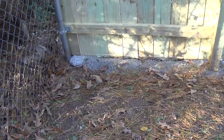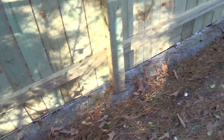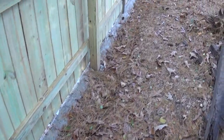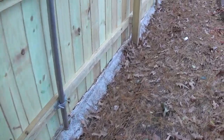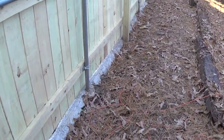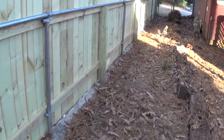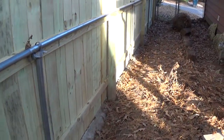I also went along the bottom and just mixed up some concrete — I just wanted something for when I get another dog and they start trying to climb out or dig out. They'll hit this little concrete barrier. That was actually more work than the fence itself, mixing all those bags of concrete, but it came out okay.